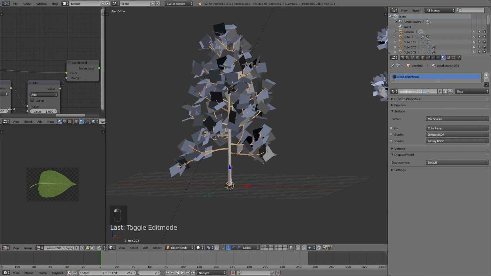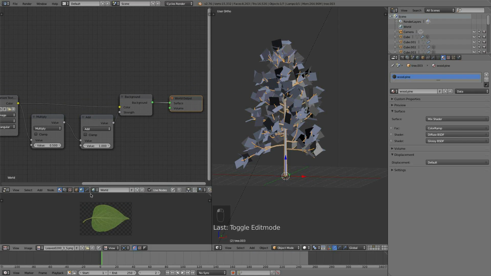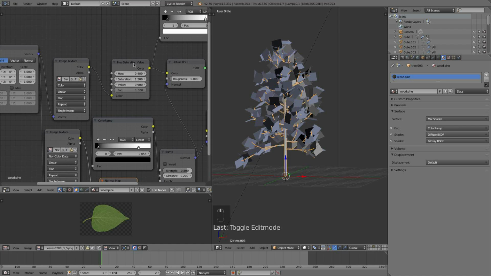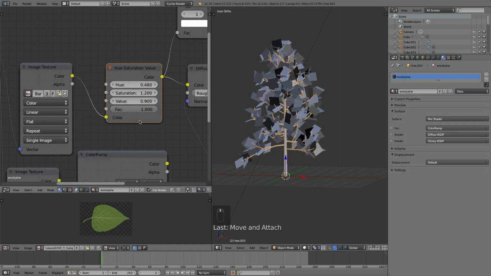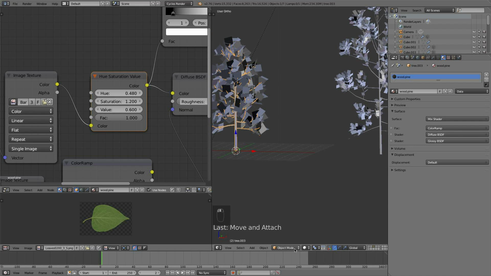The reason I want to do that is because I want this to be the wood pine, and I want this to be just a little darker texture, just so that it kind of stands out a little bit more. So switching over to my object materials here, I'll click that. And then I'm going to take my hue saturation node on my texture. I'm just going to take the value down a bit to about a 0.6.